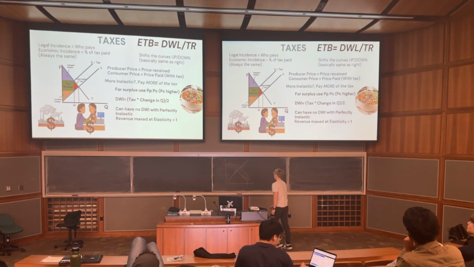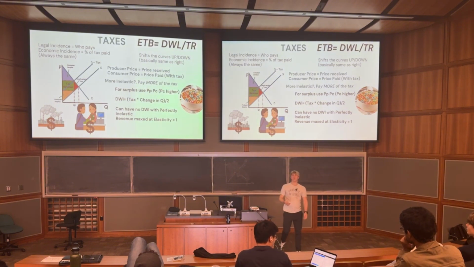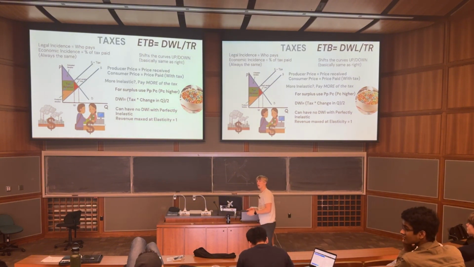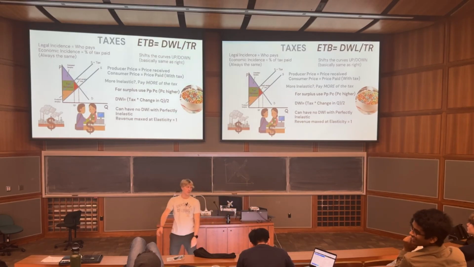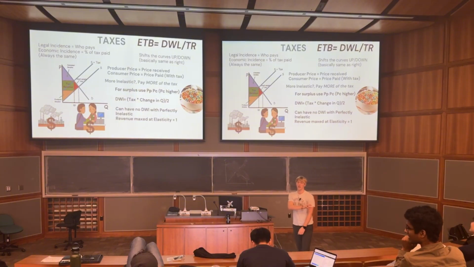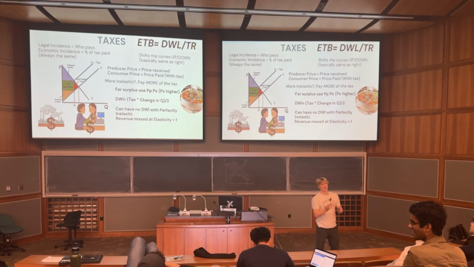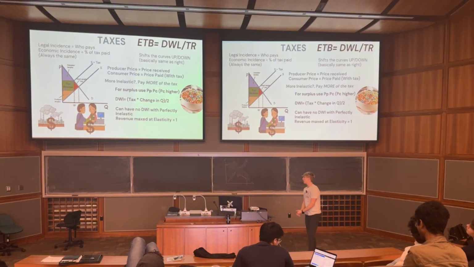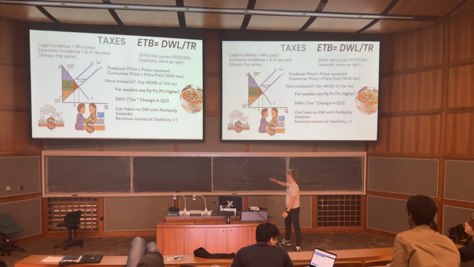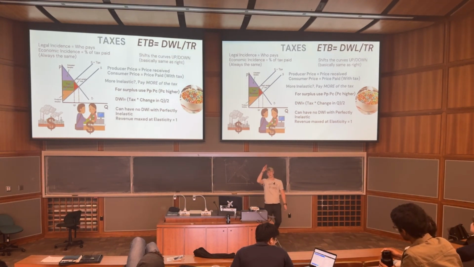All right, now taxes. They're even more fun. But basically, there's a difference between legal incidence and economic incidence. Legal incidence is like, yo, consumers, you got to pay the tax, or producers. Economic incidence is how much proportionally of that tax each person pays. So do consumers pay 50% of the tax, 25%? That is their economic incidence. And it's always the same, whether you tax the consumers or the producers. The economic incidence will always be the same. And now when you introduce a tax, it'll shift the supply curve up, and it'll shift the demand curve down.